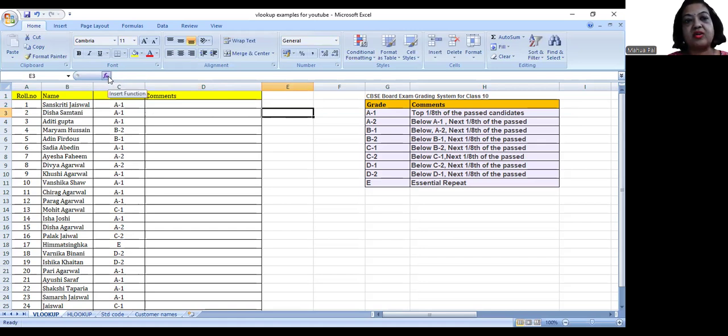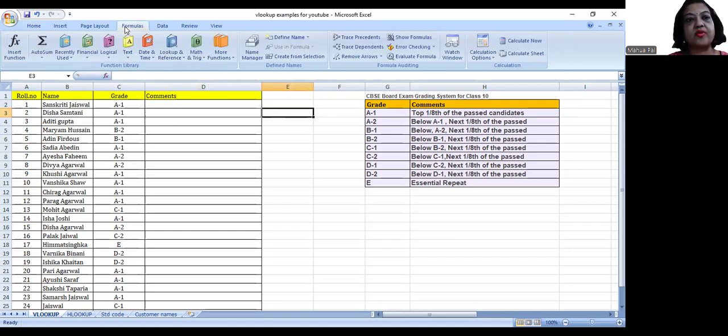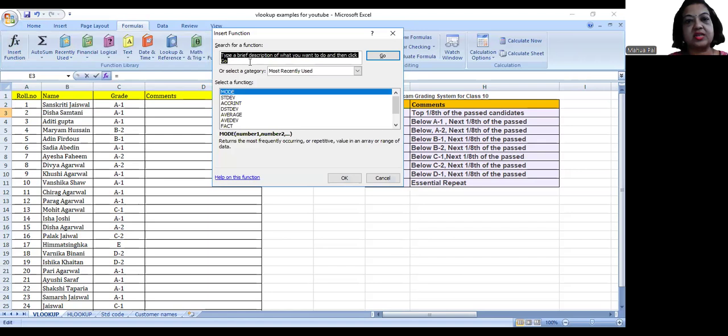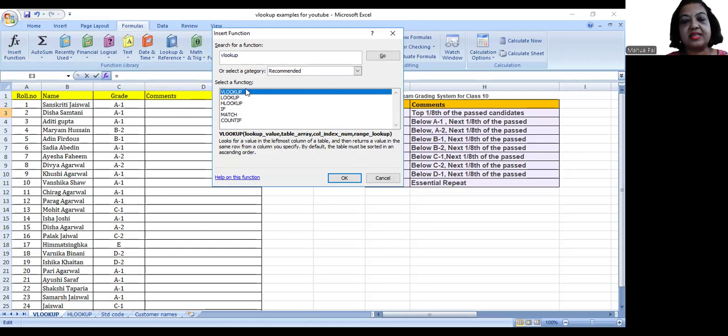If I click on insert function fx, or from the Formulas tab insert function, and type VLOOKUP and press Go or Enter, then the VLOOKUP function comes over here and the definition appears: looks for the value in the leftmost column of a table and then returns a value in the same row from a column you specify. By default, the table must be sorted in ascending order.